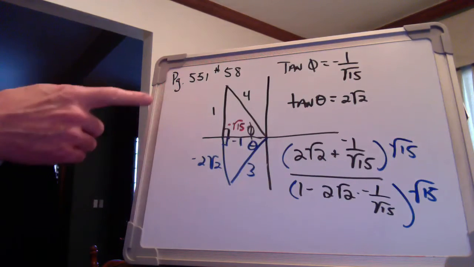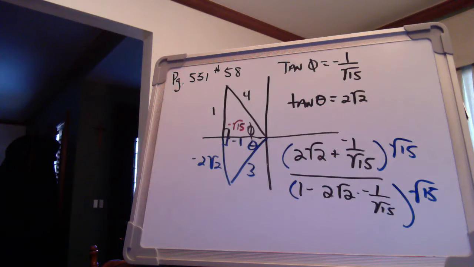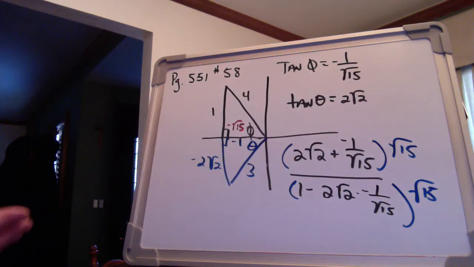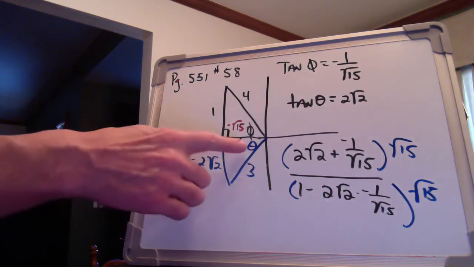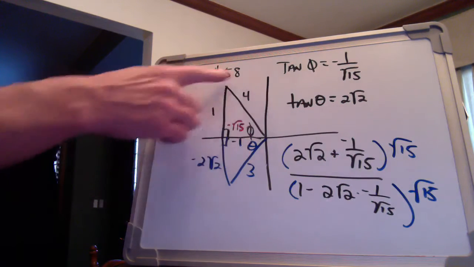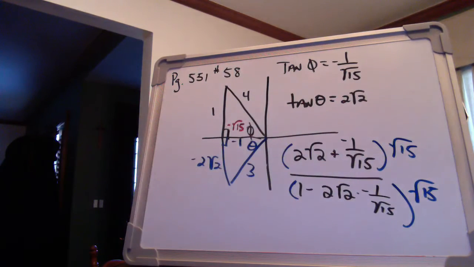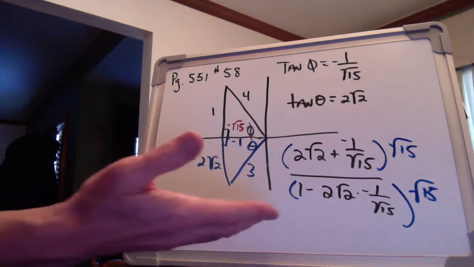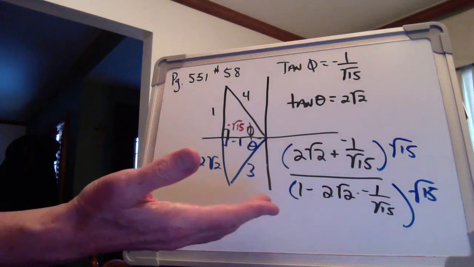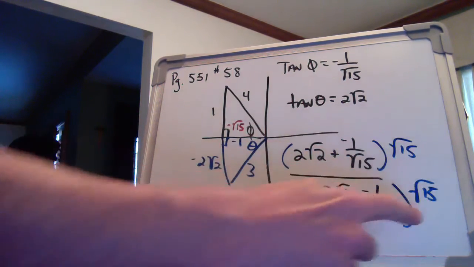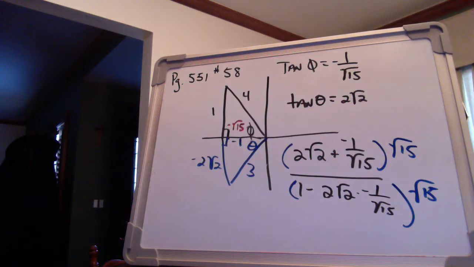So I'm also showing you this because this is how I want you to show your work. Then in the directions, you're asked to use the sum formula for tangent. So I took all the tangent values of these two angles based upon these two right triangles and put them in that formula there. I don't have enough room to finish this all off, but you want to rationalize. So multiply the top and bottom by rad 15, and then you'll get your answer there.